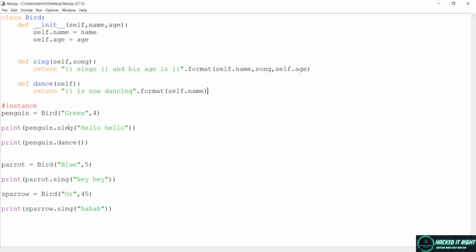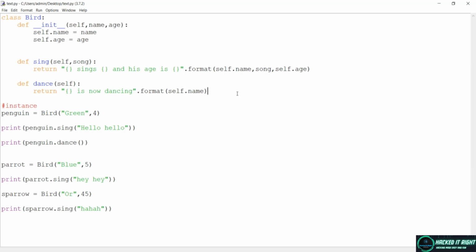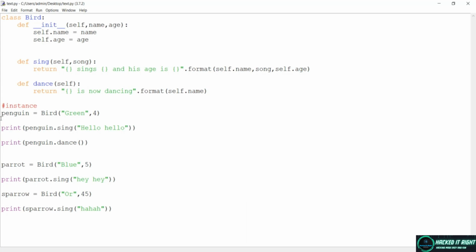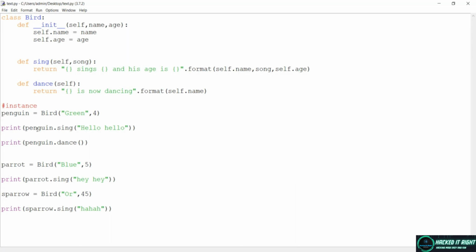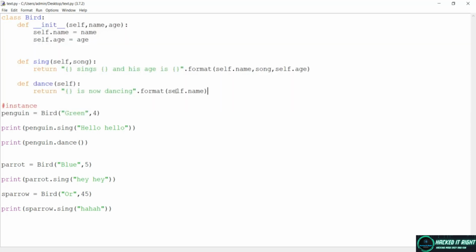We make our objects perform different tasks from this bird class, or basically we make a class which will be a prototype from which objects can do something. So this will be common for many objects, but just remember each of these objects is independent of each other. They can work independently. This penguin can do something else than the parrot, but they will be inherited or derived from this prototype as a class.